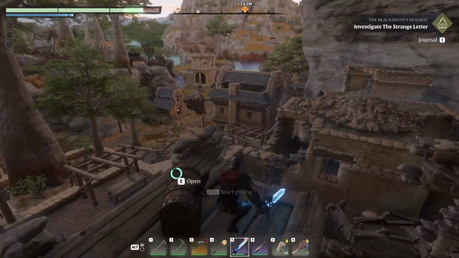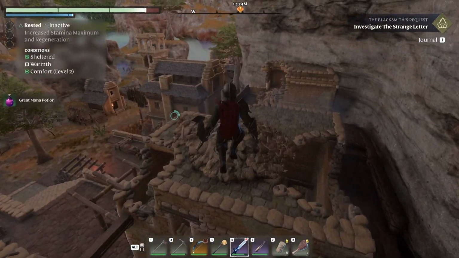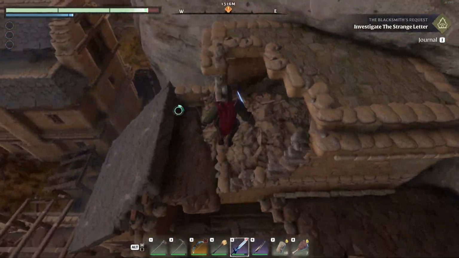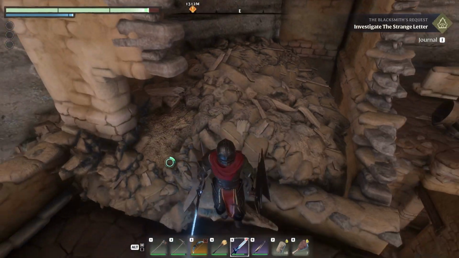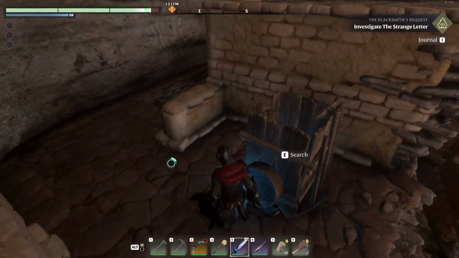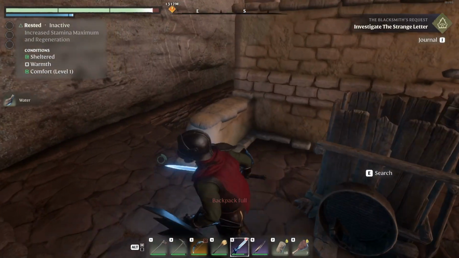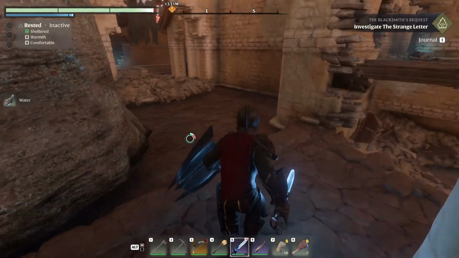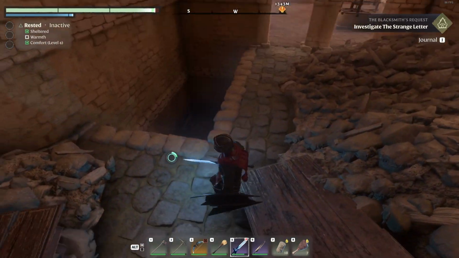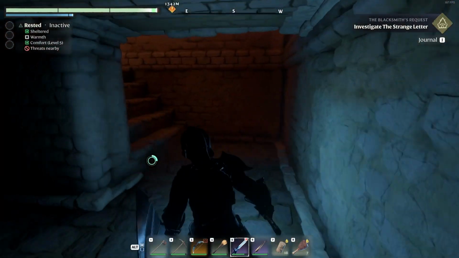Just over here on this little landing. Another way to go down into a basement. Or it's just the bathroom, nothing down here.